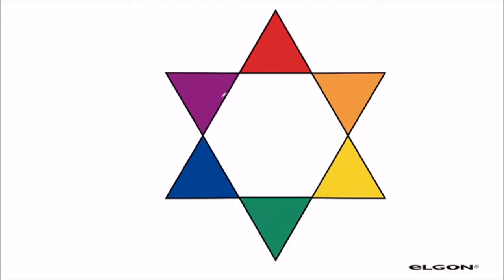Something else that is important to know is that the colours that sit opposite on the wheel, also known as complementary colours, have the ability to neutralize. So, violet neutralizes yellow, blue neutralizes orange, and green neutralizes red. But it works the same the other way. So if the hair looks very green, I can use red or even pink, which is a derivative of red, to neutralize. So the colour wheel always works in both ways.